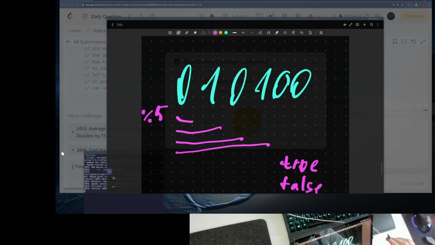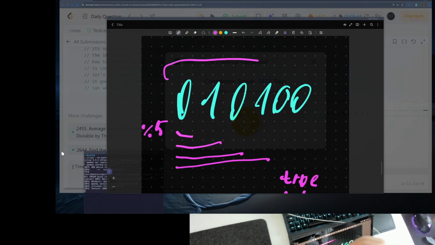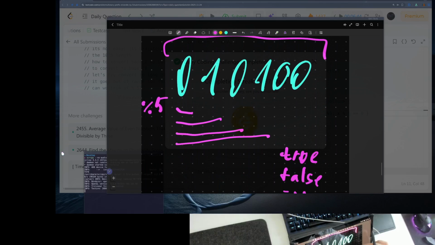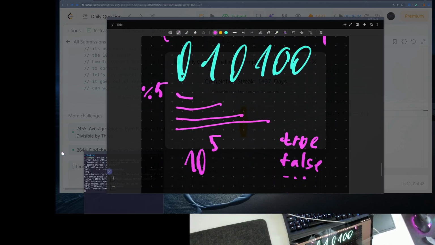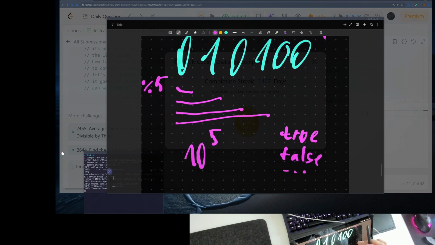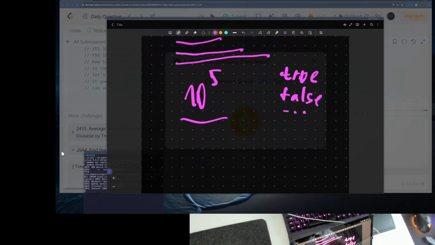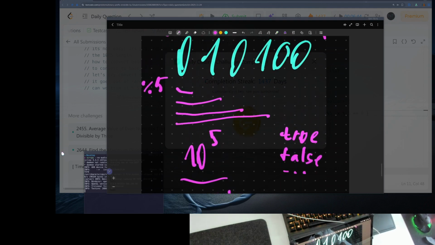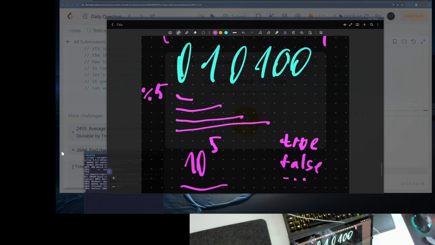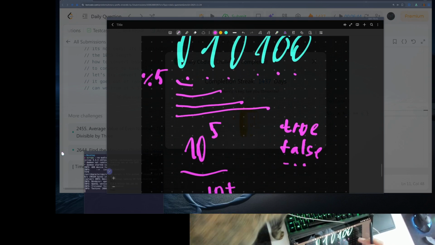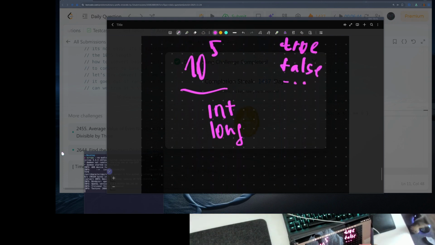This is kind of an easy problem if the range is small, but the range is 10 to the power of 5, and that means we can't represent this as int or even long, because each position multiplies our number by 2, and it very quickly becomes out of range.